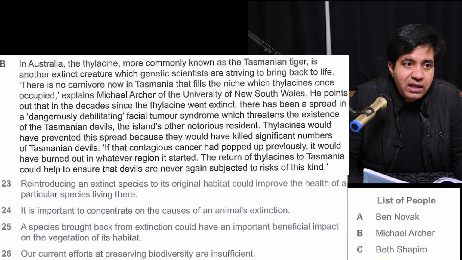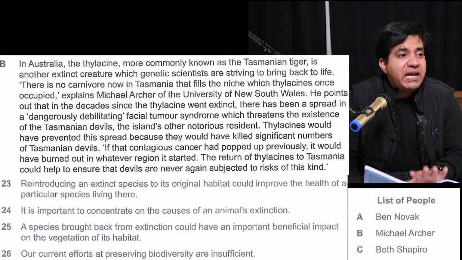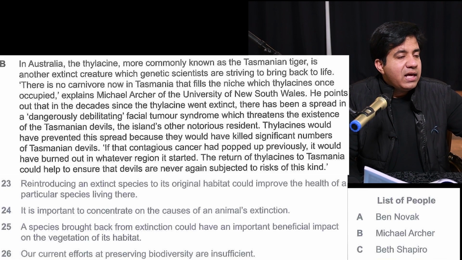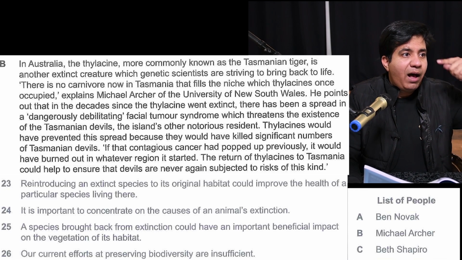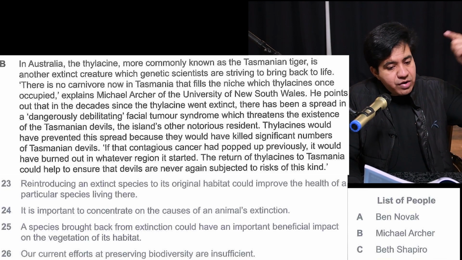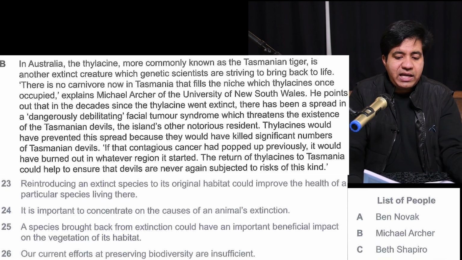Is that clear? You are doing academic IELTS reading, okay? So if it is not clear, I would advise you all to repeat this test when you go back. How to repeat the test? The answer to question number this is this. How? Focus, read the question again, read the passage again, and then you will find it.